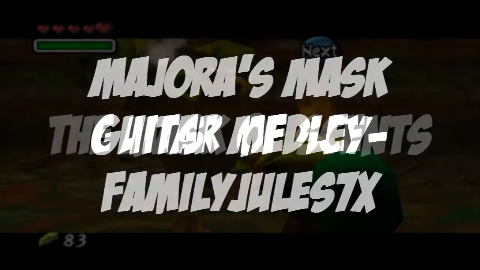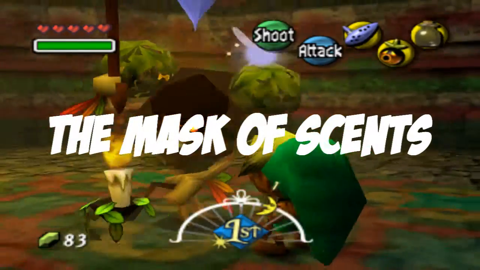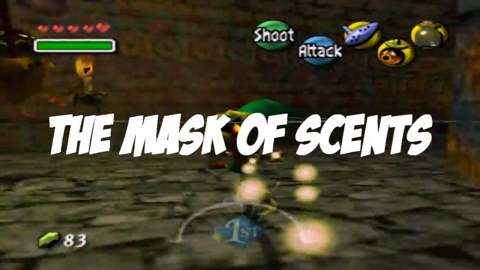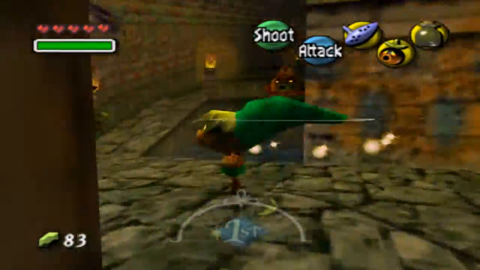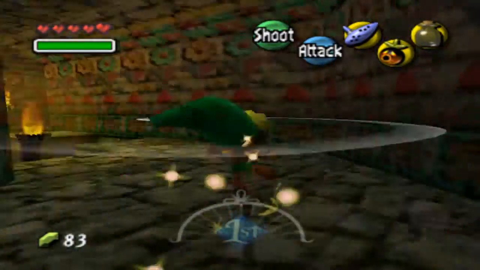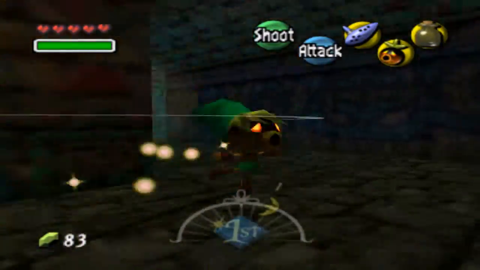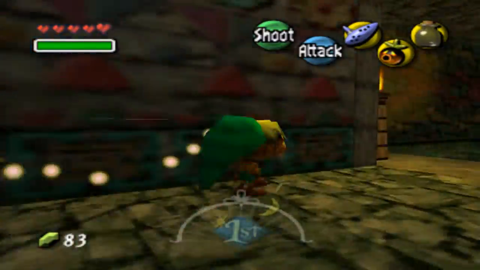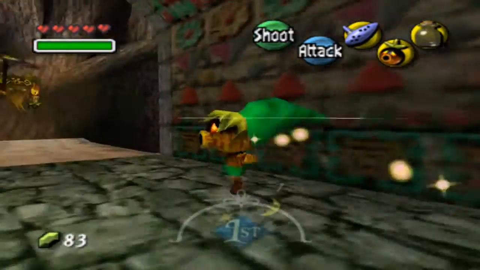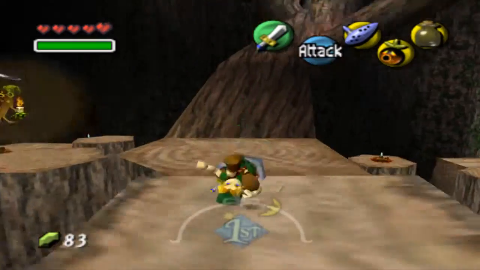Enjoy. Alright, so the first item we're getting is the Mask of Sense. Pretty much what you want to do is, after you deliver the Deku Princess to the Deku King, leave the palace and hang a right, and then you'll see an Octorok. You'll shoot it with an arrow, and oh no, I'm sorry, you have to kill it with a bubble because you're a Deku Scrub.